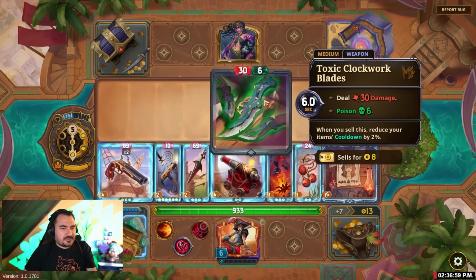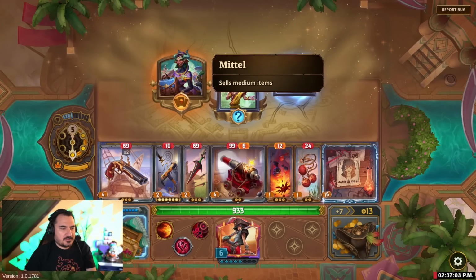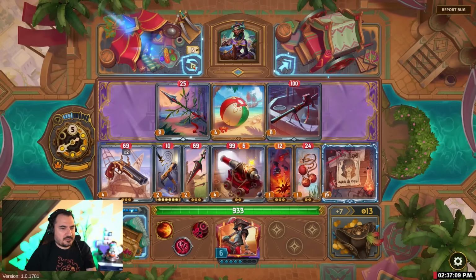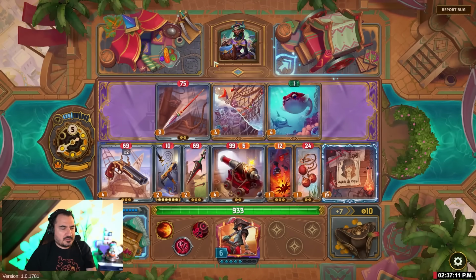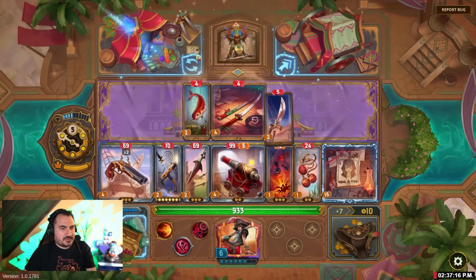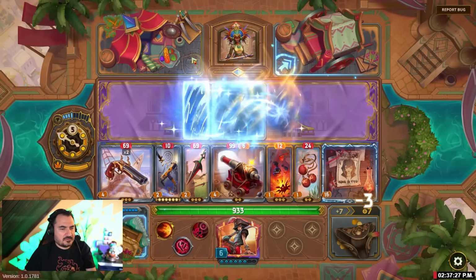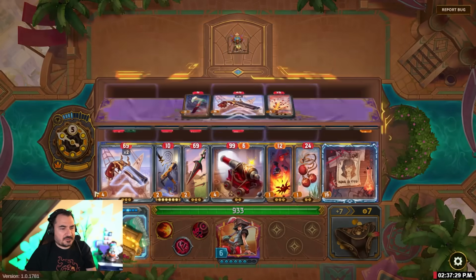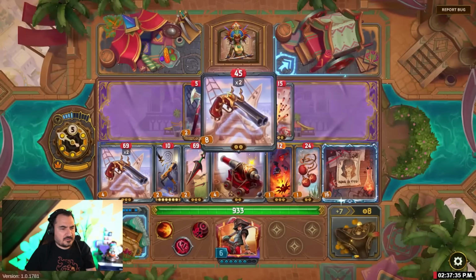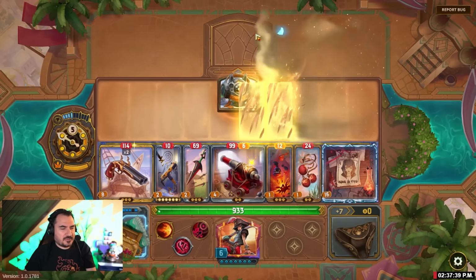Poster's got 30 crit. We invested heavily in it, so. Medium items. I think we do that because we need a dox item too. No dox item, no good item. Rip. Weapons. Don't think that's good enough. Oh, that is most certainly good enough. Wow, 45 damage is how much you get. That's a crazy amount.